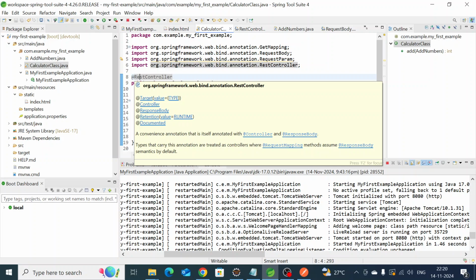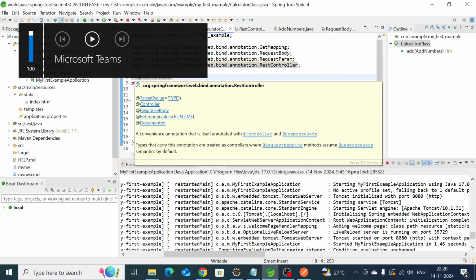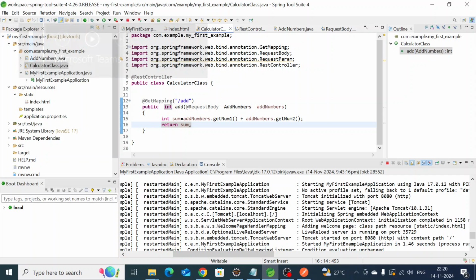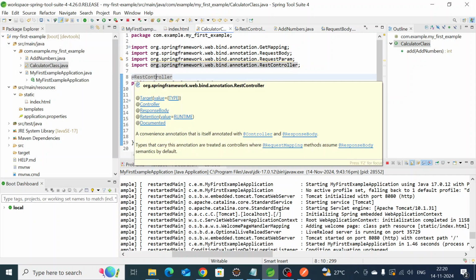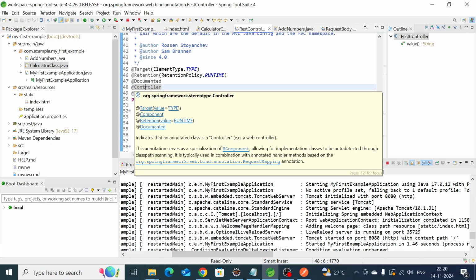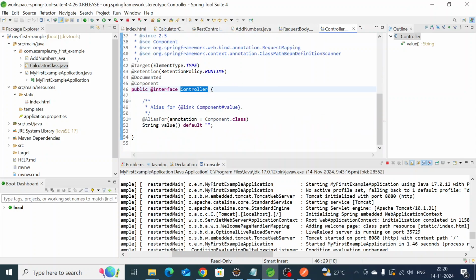If I press F3, here you go, here we have controller, and if we go to the controller, here we have the component.